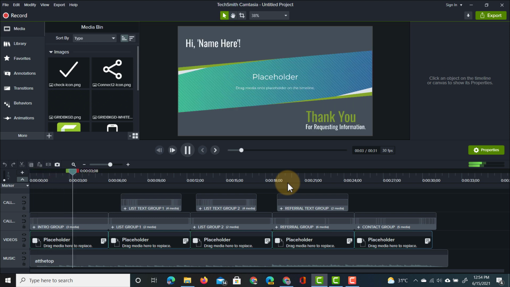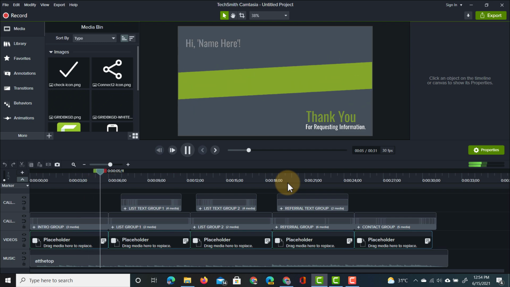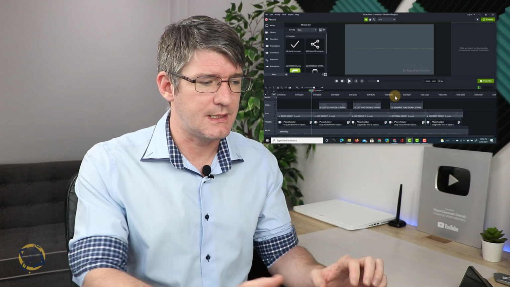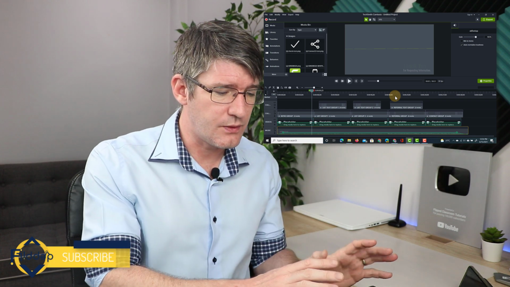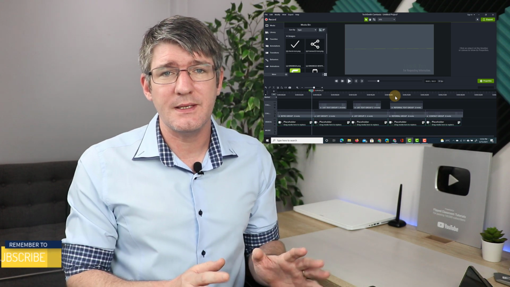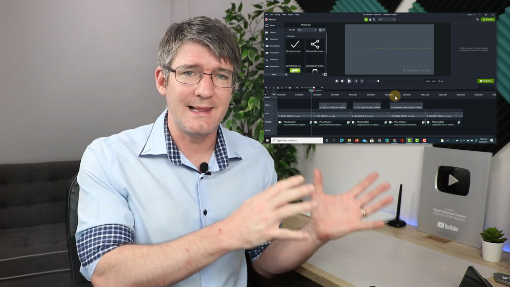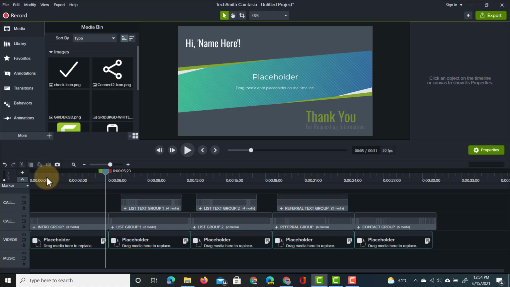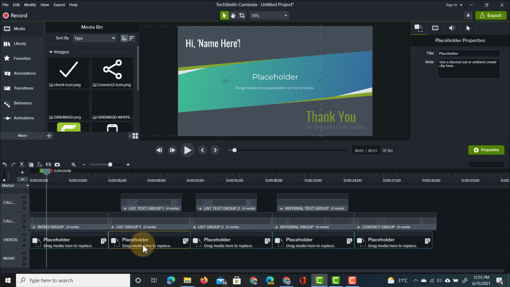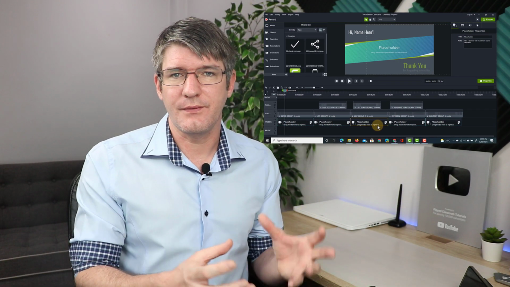You can see it has some music, it has different placeholders, animations, everything we need. Now, the first thing I'm going to do is I'm going to remove the music. I'm not going to keep it. I'm going to use my own music later on. And I'm going to have a look at these different groups and placeholders. Now you can see here I have various placeholders, 1, 2, 3. I can put my media in there and it becomes part of this template.